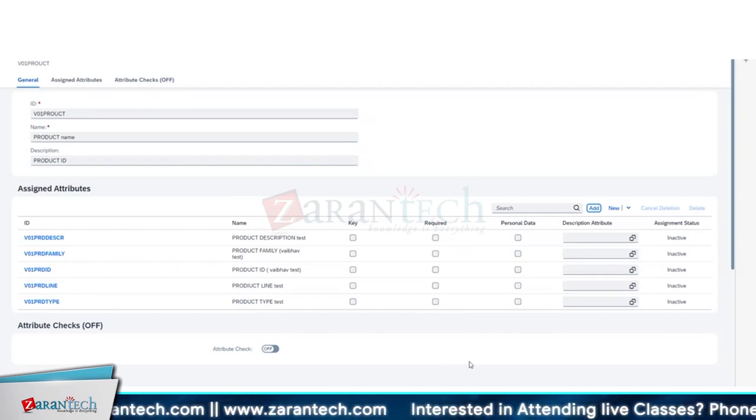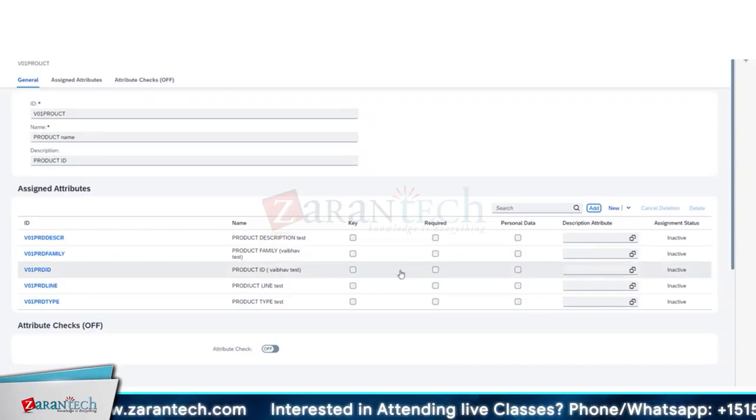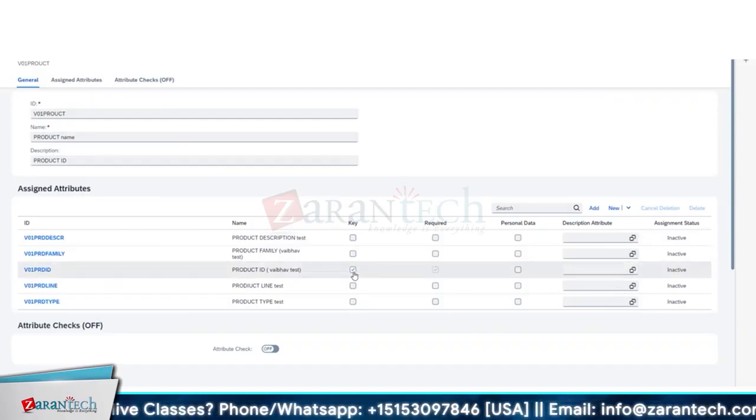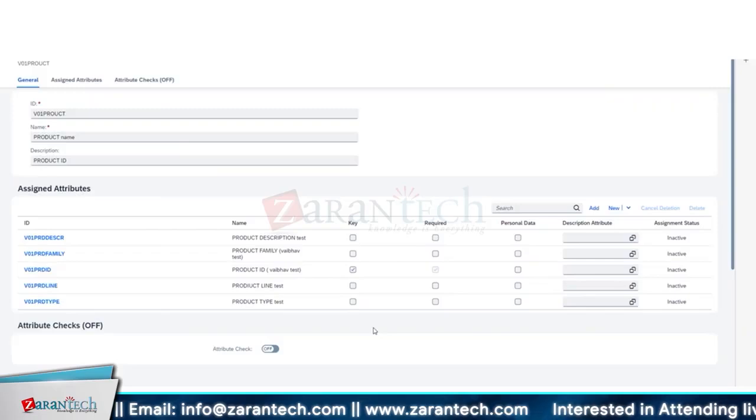Now you see here the key. Wherever you see V01 product ID, click on the key tab. No, not that, the third one. Yeah. So you are setting this as a primary key. Only product ID you are selecting as a primary key. If you want to take the cross reference of this particular master data, you have a reference ID, or a primary key, called product ID. The moment you get this primary key assigned to some other master data, all the fields of the product master data will get copied there.